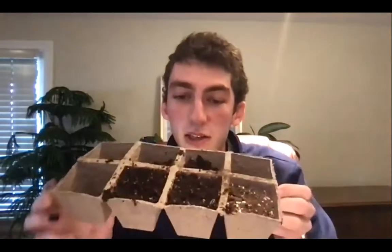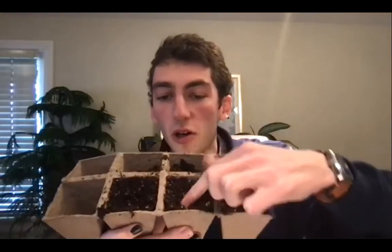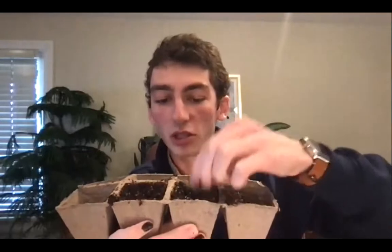Even that out. So I filled in some of the seeds here. The one here is the dry one without the water, and this is the one that's soaked. So it's got that nice hydrated color. That's what you want to watch for. And when you're keeping them moist, if it starts to turn into this one, that's how you know you want to give it a nice little drink. So just try to keep it this color. And if it does get to this, don't worry, just water it again, keep it hydrated.